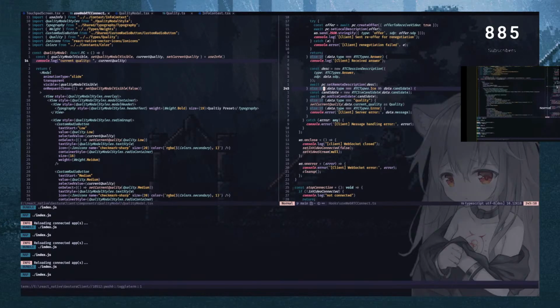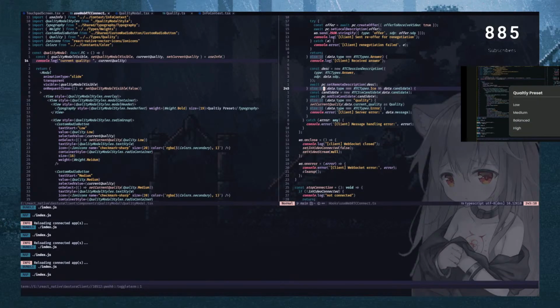and let me make it portrait. I'm not sure how well you can see this, but I'm just trying to do it for myself. So this is the highest quality. If I go back to the low quality, yeah, there's definitely a big difference. So basically quality is changing, and starting with the highest quality or whatever quality backend is sending. So this is good.